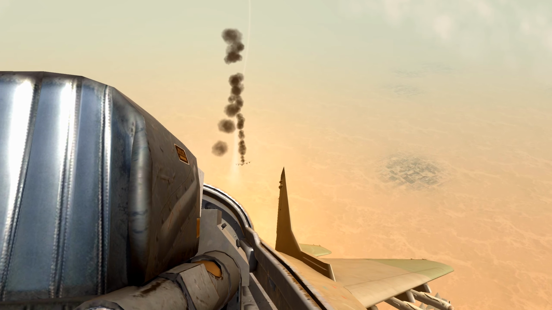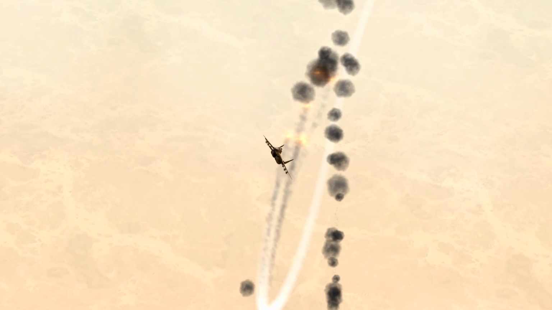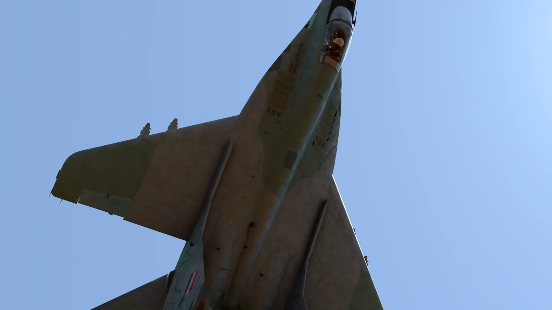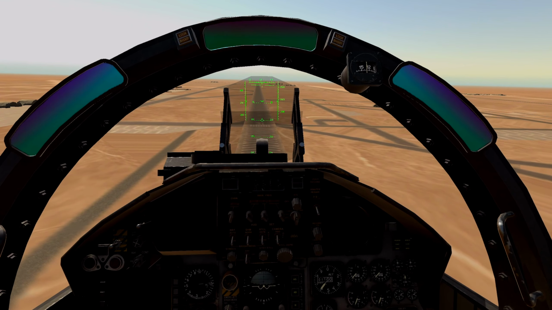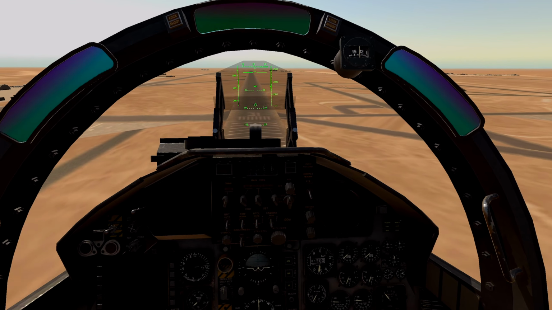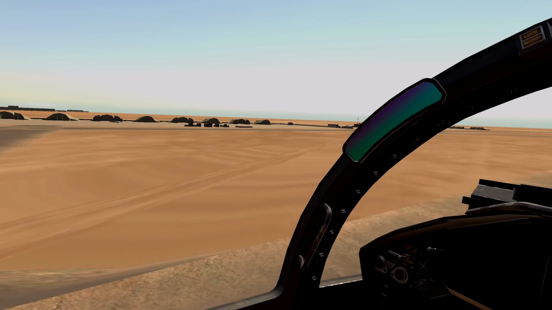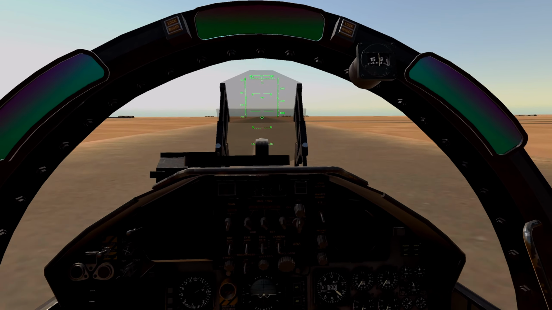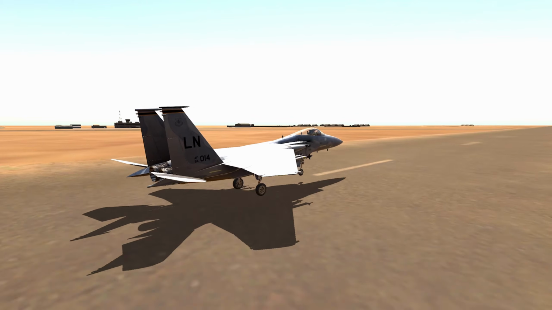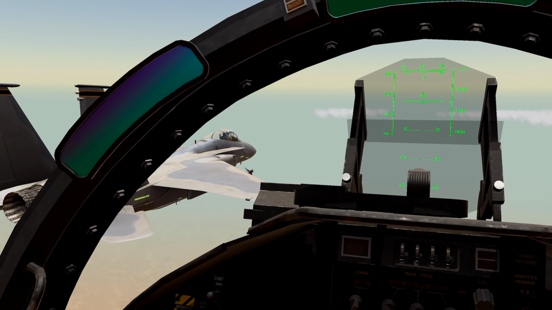So this is definitely a thing that gets modeled in IL-2 Sturmovik Great Battles, and it will also be a thing in Gunship 4. And if your engines are damaged but not destroyed, like in other games, in other flight sims, it is possible for your engine to lose thrust. Maybe oil leaks can be implemented in the future, but we'll have to see how far we can push the damage model. And once lots of aircraft are done, different campaigns are possible.